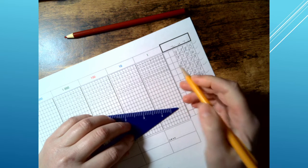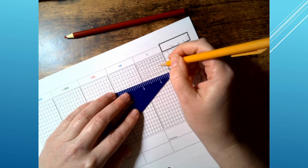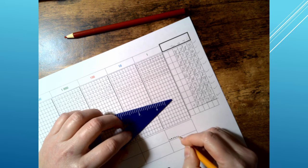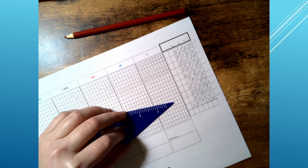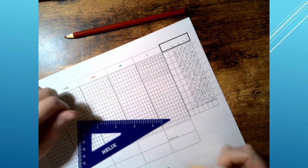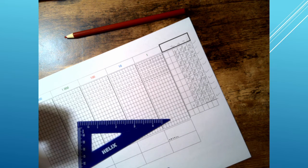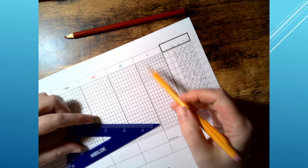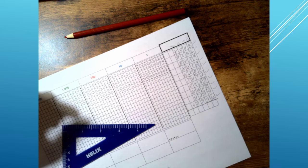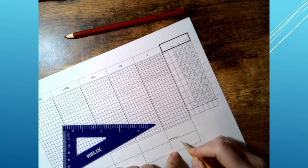A fifth row, 5 dots. And a sixth row, 6 dots. But take a look at this last row right here. It's not complete. So what do we do? Well, the ones that are not complete are the ones we have left over, and those tell us the answer for this category. So for the units, we have 1, 2, 3, 4, 5, 6. We have 6 units. So this bottom box that's still empty, we're going to write the number 6.